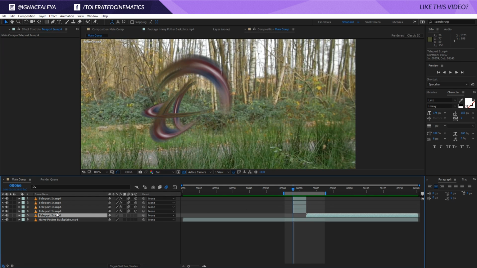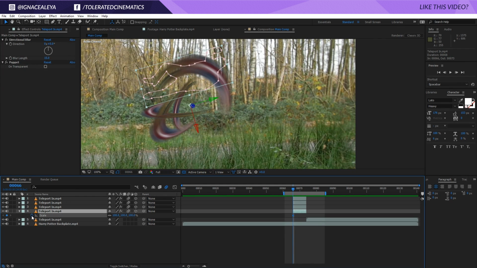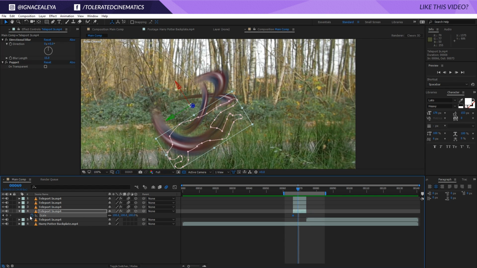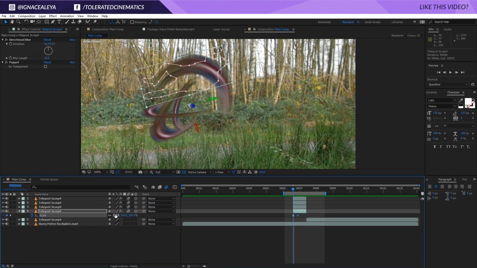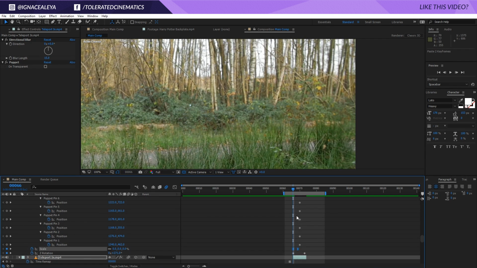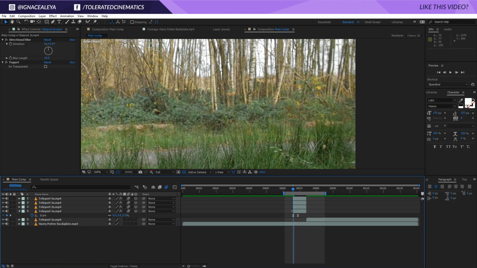We can also click on one of these teleportations, press S on the keyboard, click on this keyframe, move like 3 frames forward or 4, and click on make a new keyframe. Then go to the beginning keyframe and just zero this out so it actually starts out of nothing. And then copy these keyframes, or just select them first, right click, Keyframe Assistant, Easy Ease, and then copy and paste them on all of these. And that's going to reveal them right here. So if we're going to do that, it's going to start out of nothing, and then they come together like so.